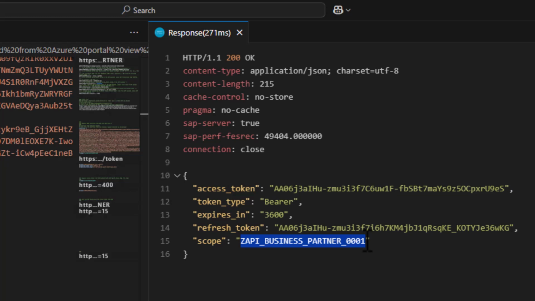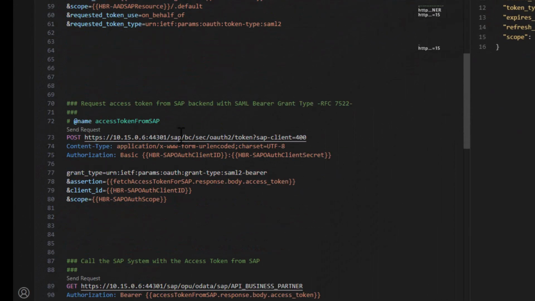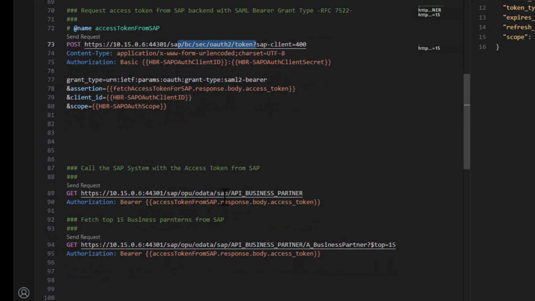So we have all the relevant information now to make our final call to the SAP system. I have an SAP access token. I am allowed to call this specific OData service, which means now, after calling the token service, I can finally call my SAP Business Partner API.